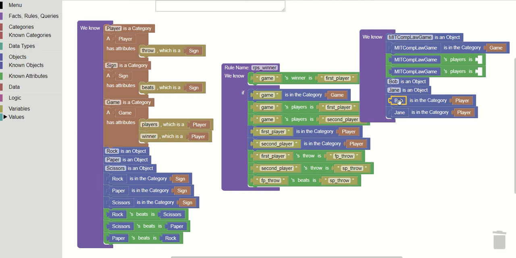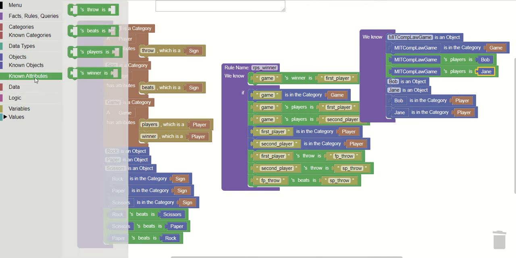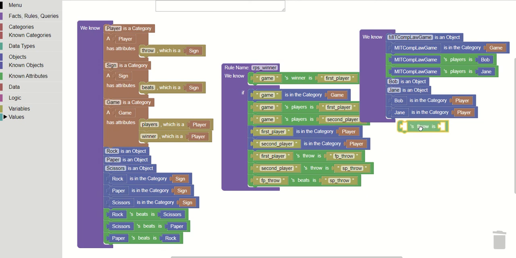And now we can also say Bob is in that game and Jane is in that game. And now we just need to say what they threw. So let's say Bob here and Jane here. And let's have Bob throw paper. And let's have Jane throw scissors.